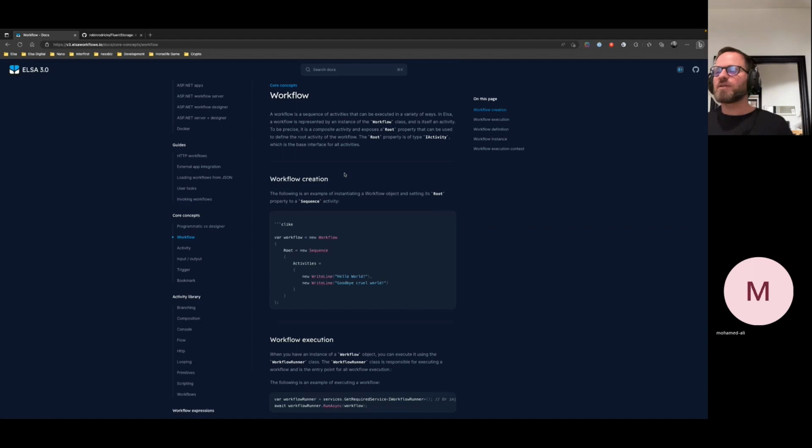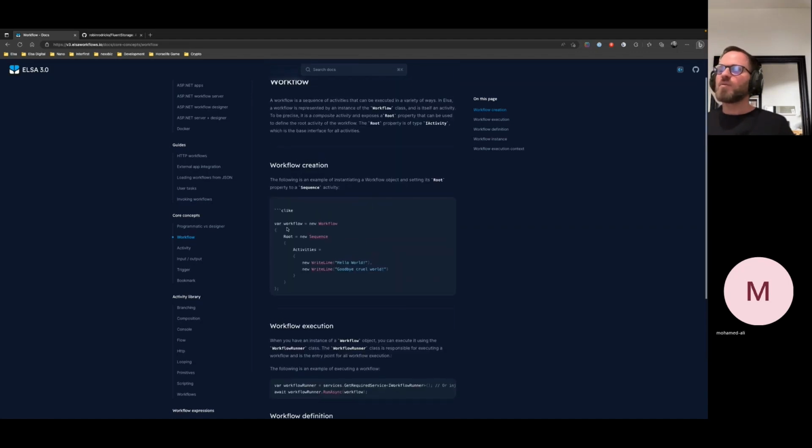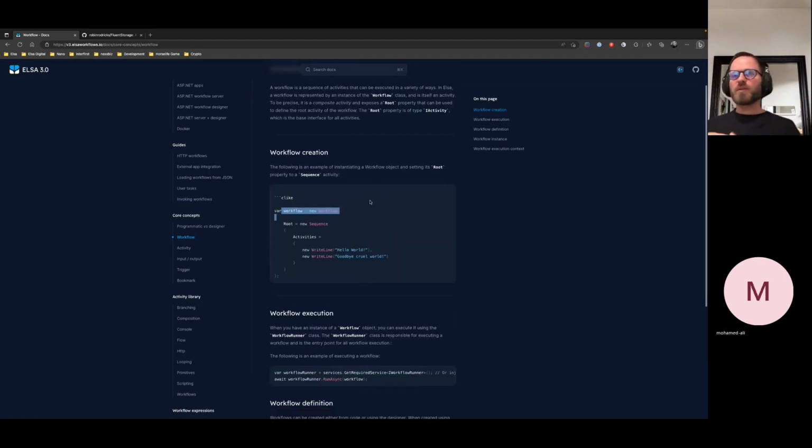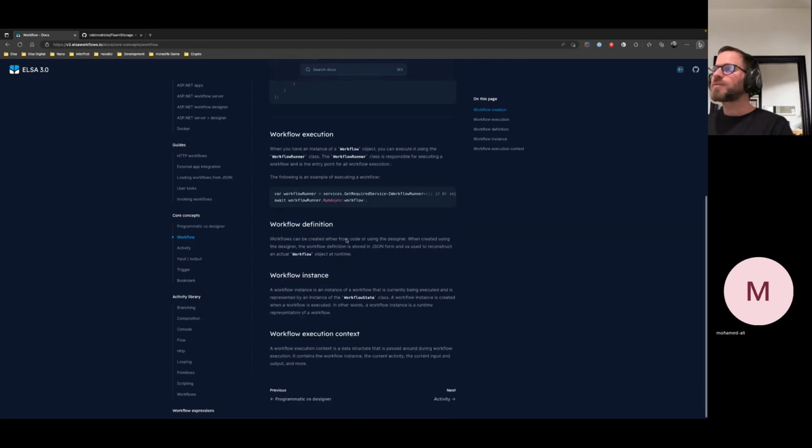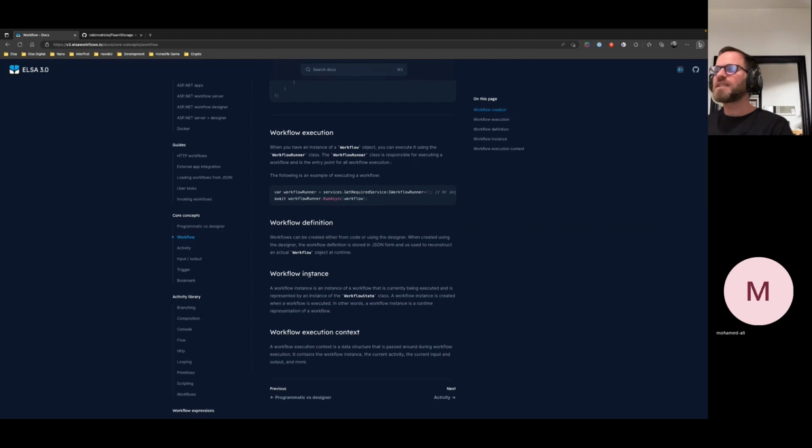And then we continue with the workflow. And there's some repetition. So here again, it explains what is a workflow, but it looks at it from slightly different angles. I'm hoping that it will make it easier to get the hang of various aspects of Elsa. So it talks about workflow execution. What is a definition? What is an instance? What is an execution context? And again, it's of course an initial iteration. We'll expand on this as we get feedback.